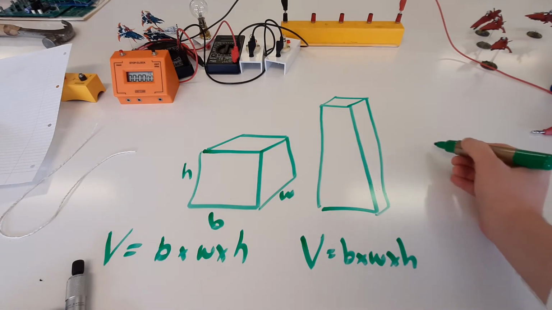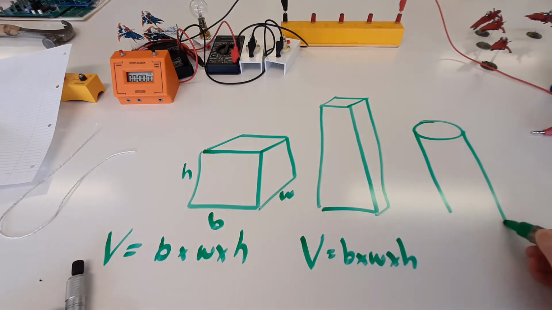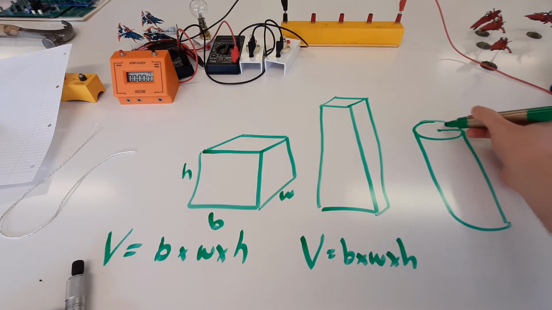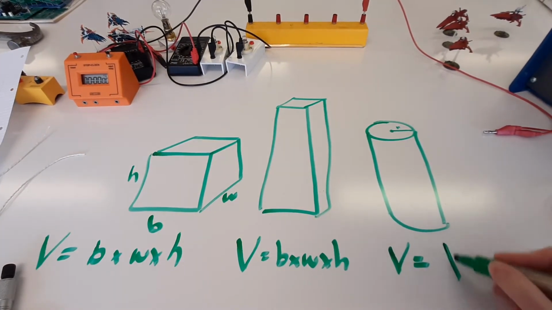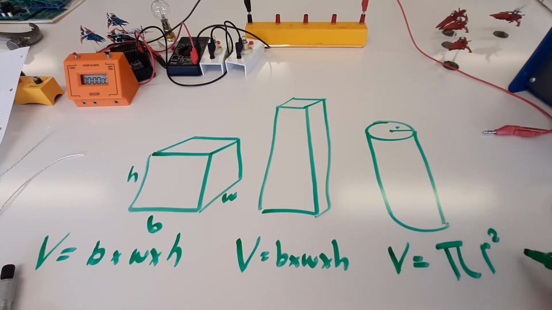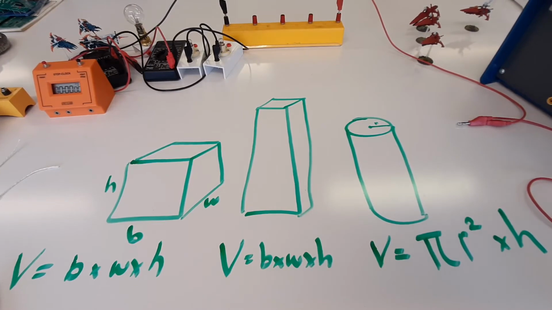Now the one that might be difficult is going to be a cylinder, and that's a cuboid with a circle for a base. And we have to know the radius on this one. Okay, volume is going to equal, just shift this across, pi r squared times height. There, okay? So those are three different volumes that you need to know how to calculate. These two are the same, this one slightly different. Try and keep in your head the area of the circle times the height and you're good to go.